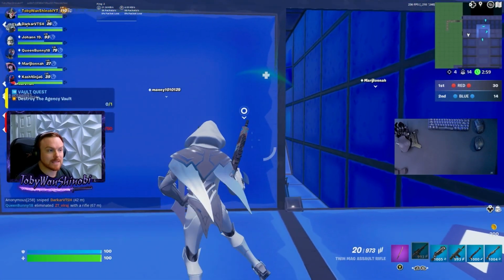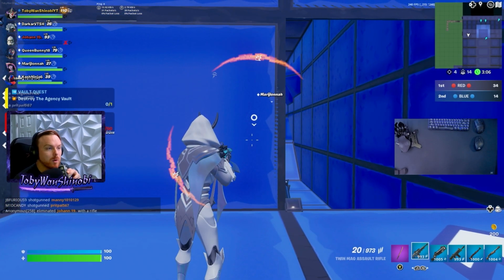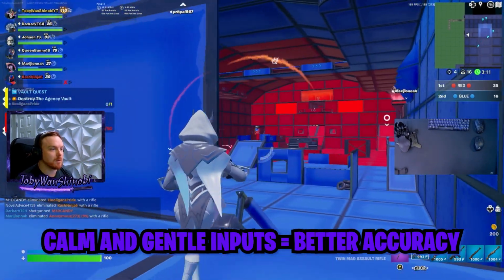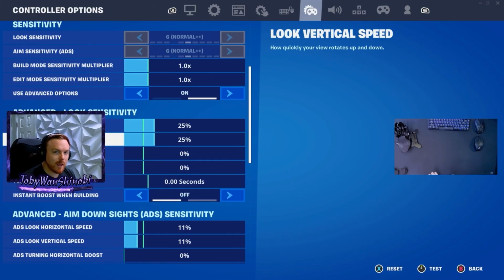It's just like you're in that state. You're in this aggressive, jam-the-controller-around state, and you don't want to be in that state ever. You always want to be in this nice, calm, flowing state where you're just gently pressing your triggers.